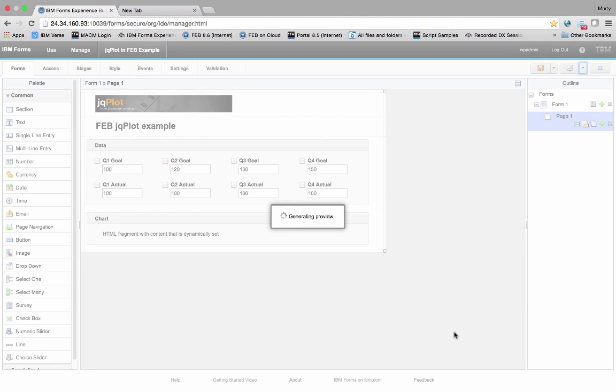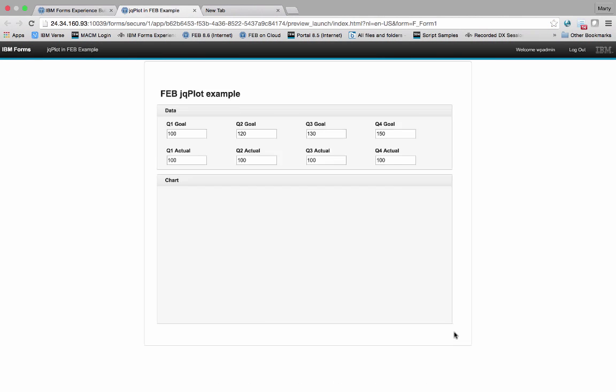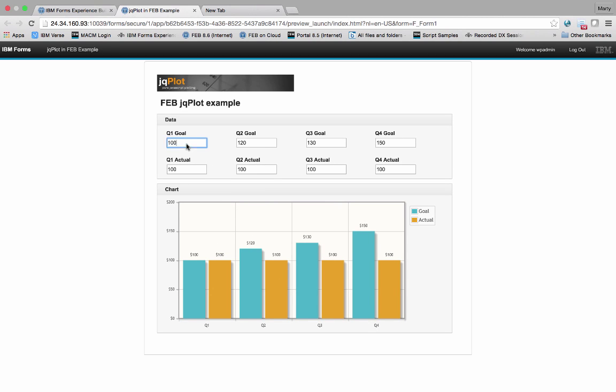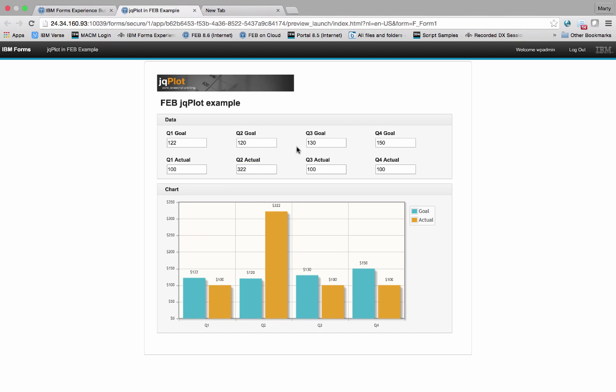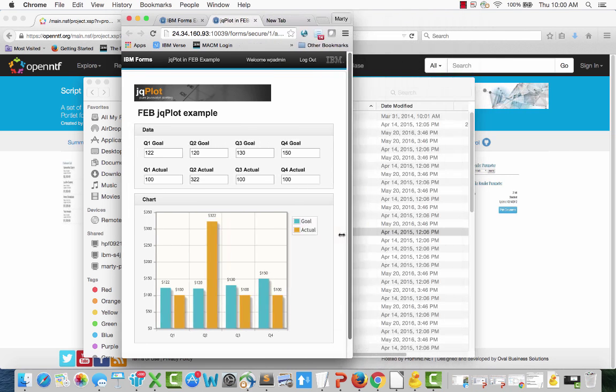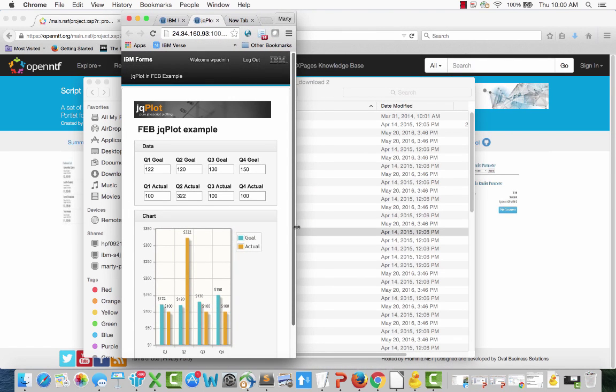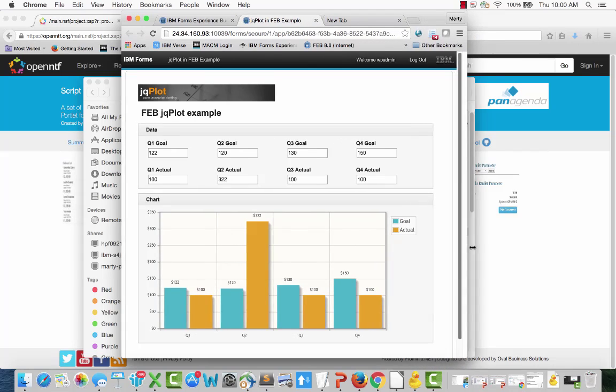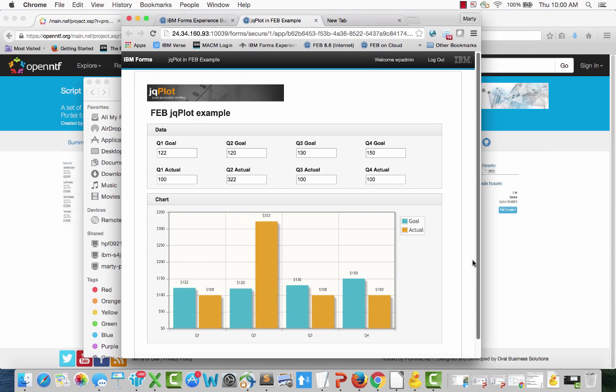So we take a look at this again. We can see that when I come in here and change a number, the item on change event triggers the code, redraws the chart. And then if I go ahead and grab a handle here on the side of the window, you can see when I resize the window, the HTML code is regenerated with the window size being honored.